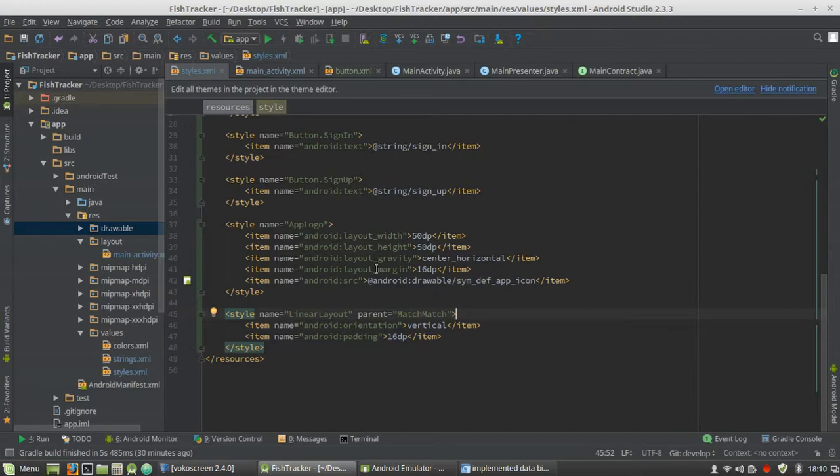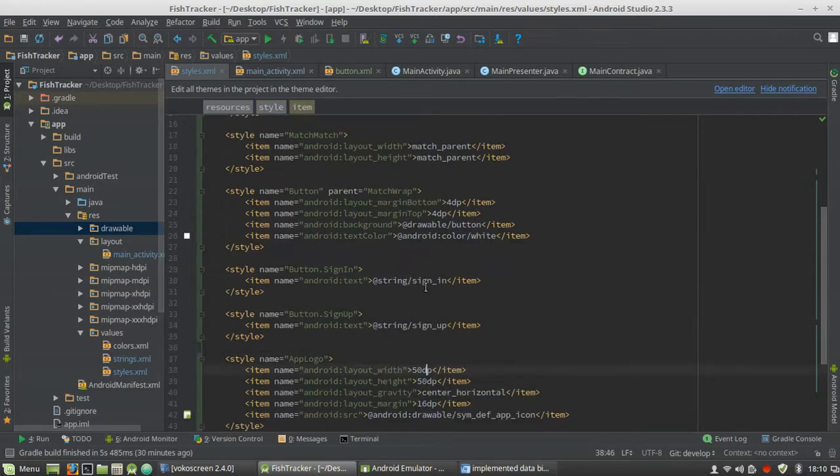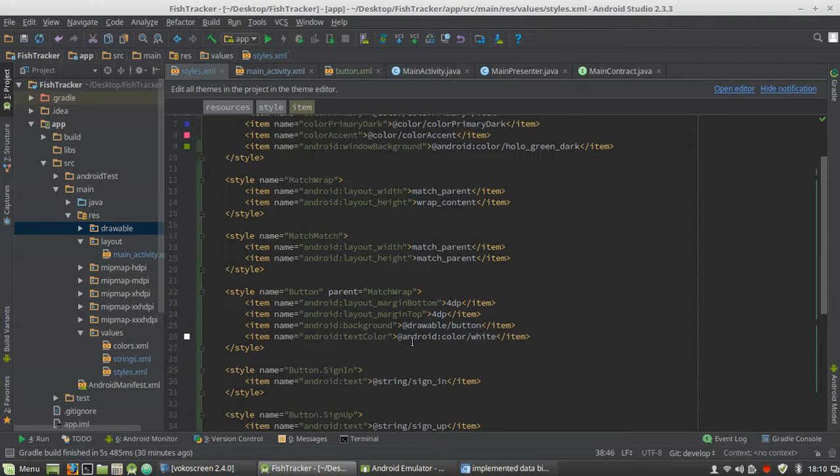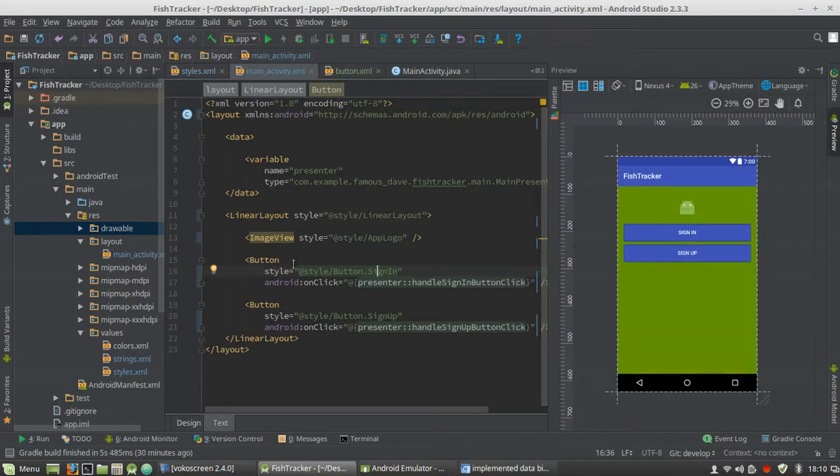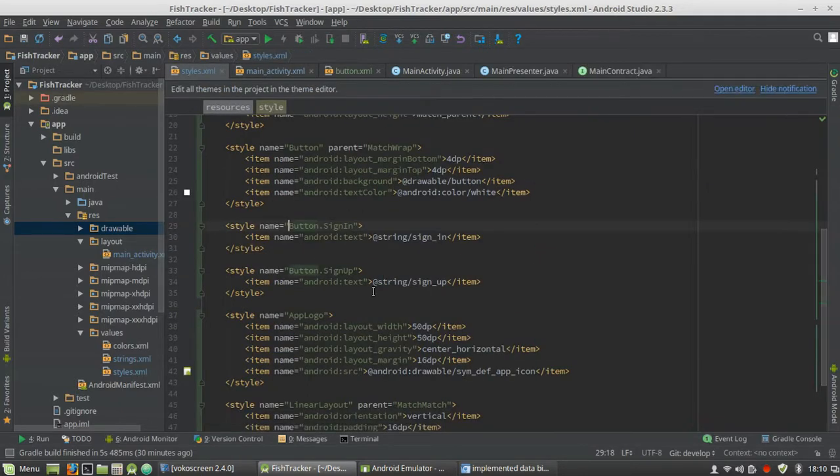And these are specified with specific values, so we'll get to that next. As you can see though, this is a lot less code, much nicer to look at, much easier to read, and it just gives you the relevant information. Like, I just need to know how this button is styled. It's styled with the button sign in style. That's all I need to know. If I want to know more, I can just hold Control or Command and click on it, find out more. But let's get into this now.